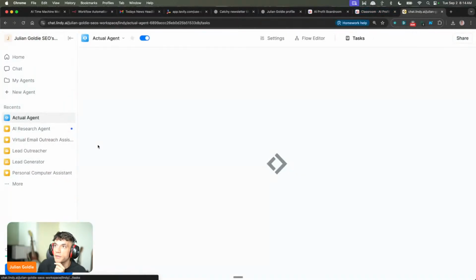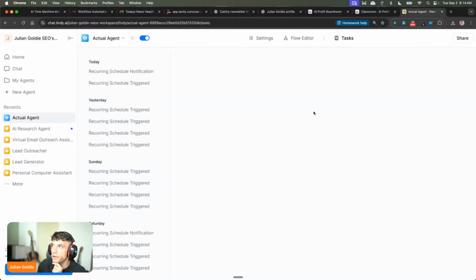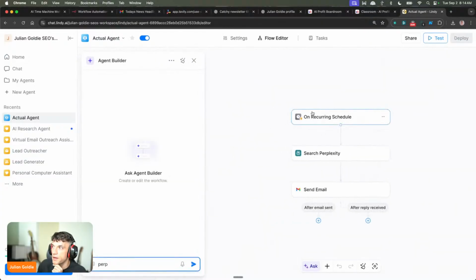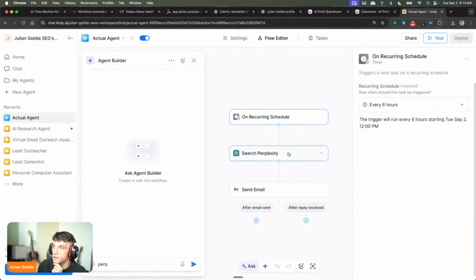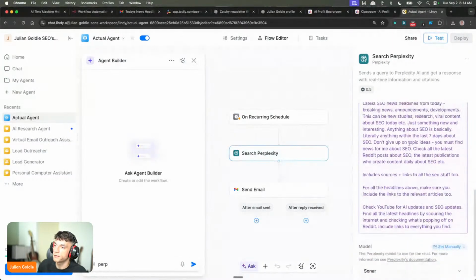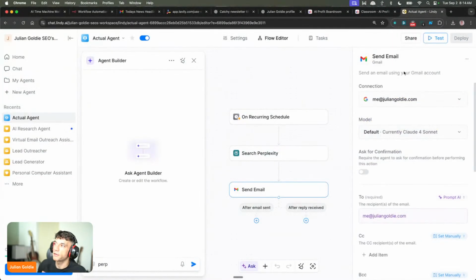If we go to this AI agent, what it does is use Perplexity on autopilot. Every 6 hours, it searches Perplexity for the latest information and news headlines, and then sends me an email with the breakdown.